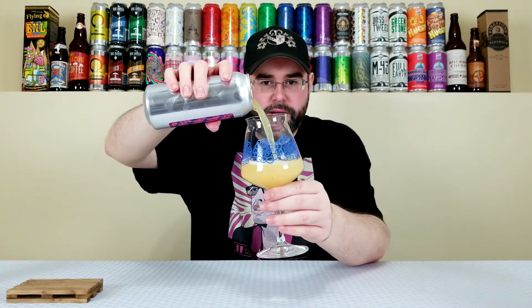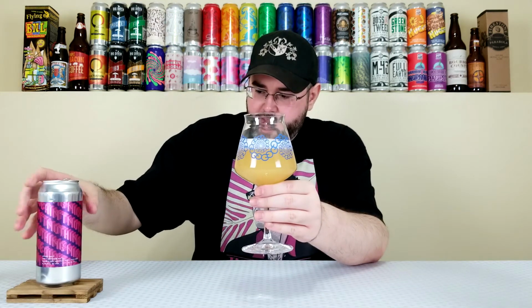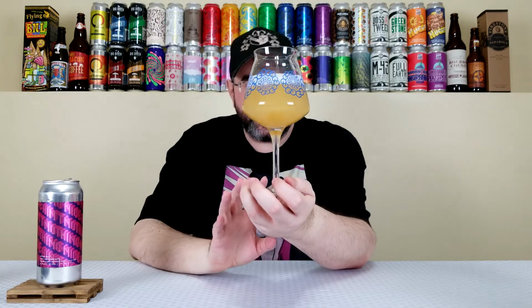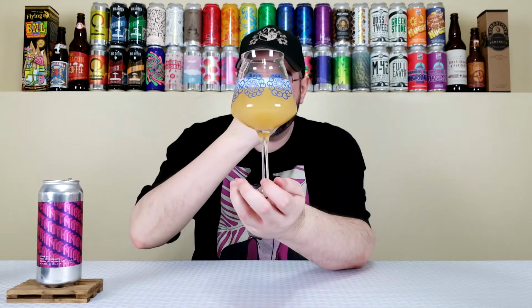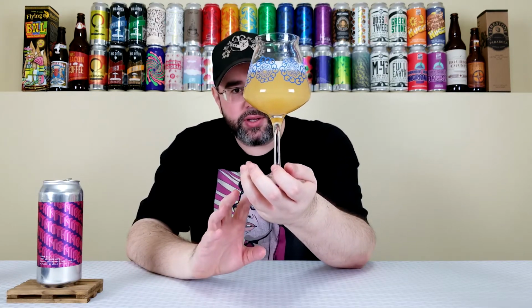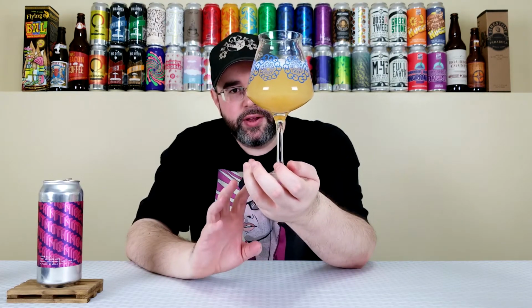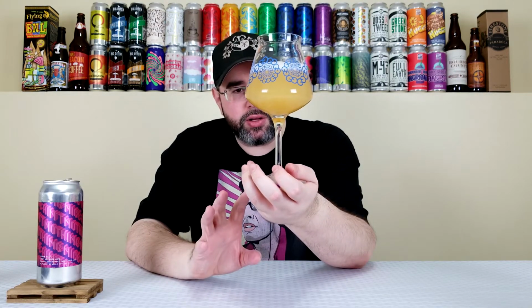Let's give it a pour. We'll get into it. Okay, this should be enough. So yeah, that pours out this really milky yellow color. This actually looks a lot lighter than most, and a lot of New England style IPAs that I've been drinking lately have this kind of color. It's pretty much a milky yellow color.